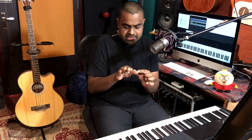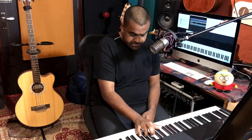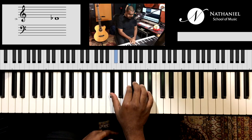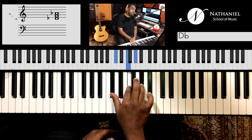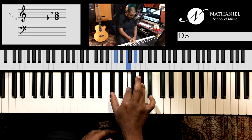It's just common sense. Your thumb is a small finger. So when you move all your other fingers inside to play a chord, like let's say D flat major or C sharp major, which is C sharp, F, A flat, or D flat, F, A flat. So you go.